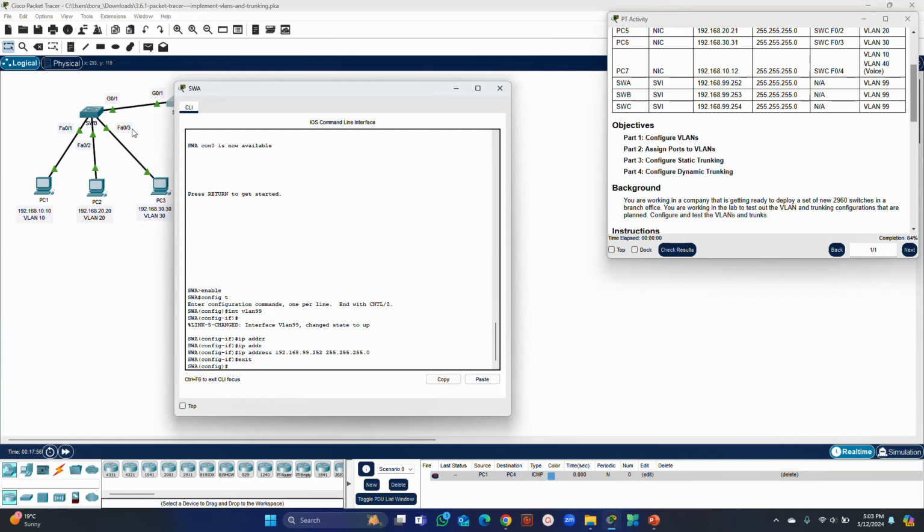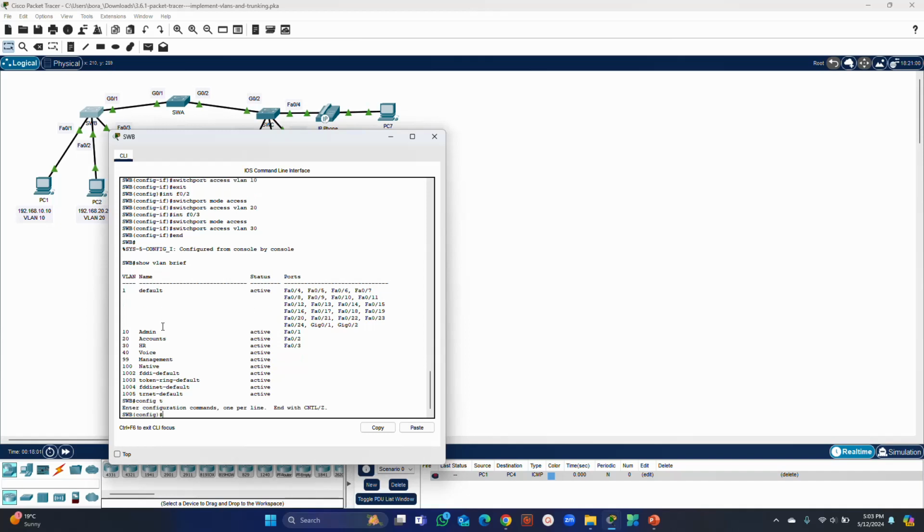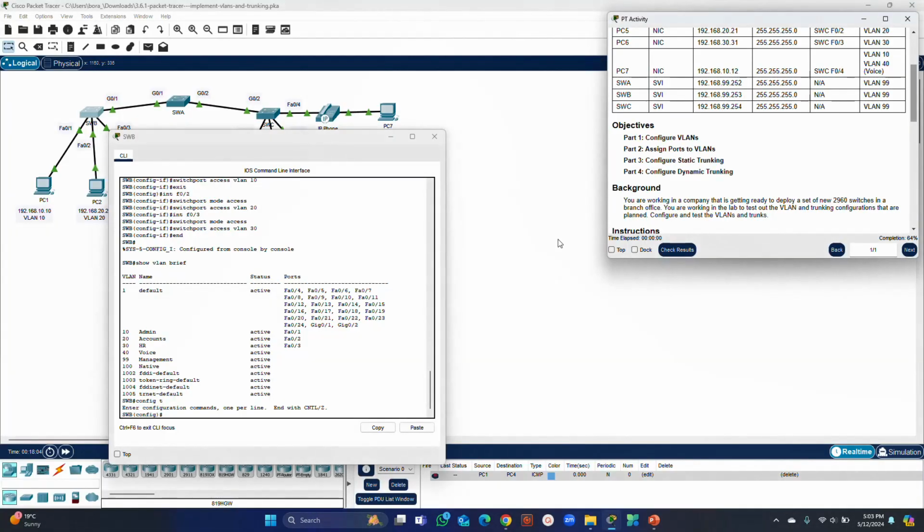Now let's go to the switch B. Let's go to the configure terminal. Let's recall the activity, and we have to go to the interface VLAN 99.